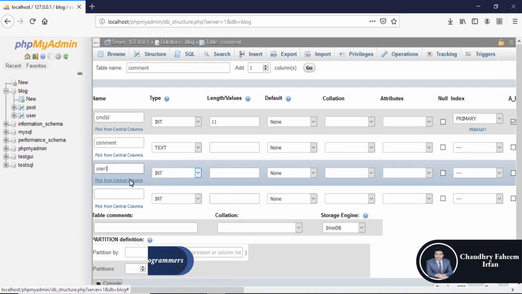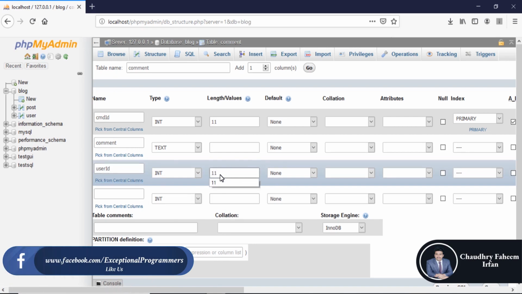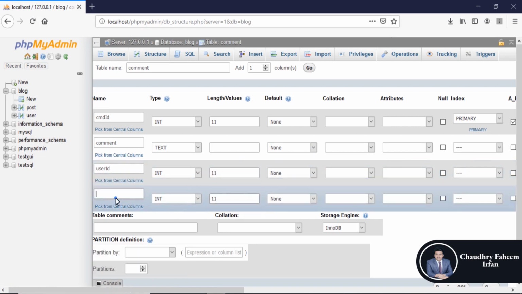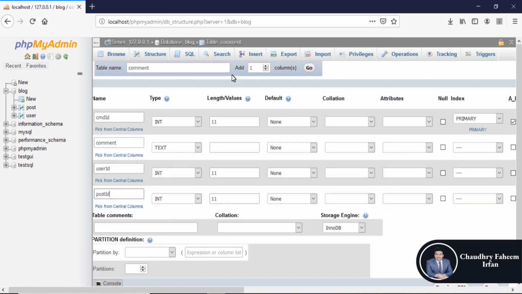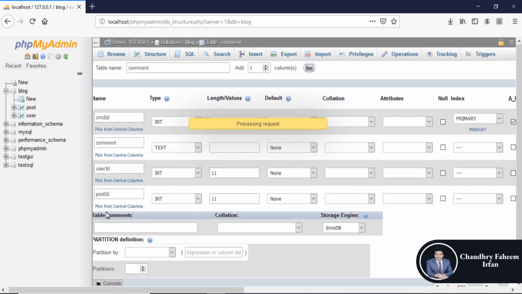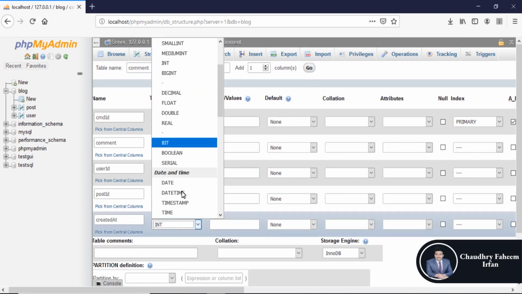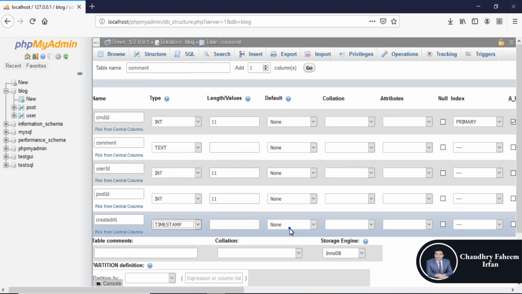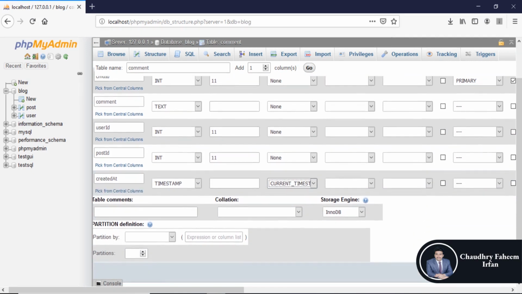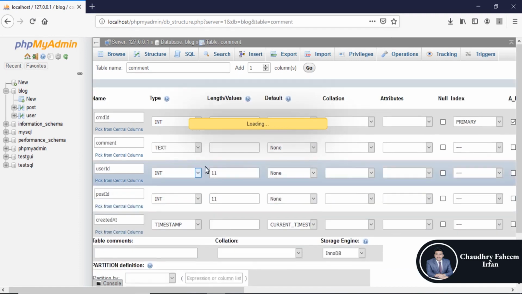User ID is INT 11, post ID is INT 11. Created at is timestamp, default current timestamp, and save the table.